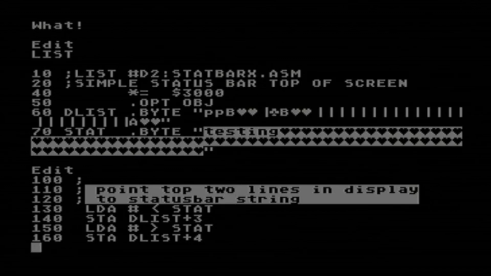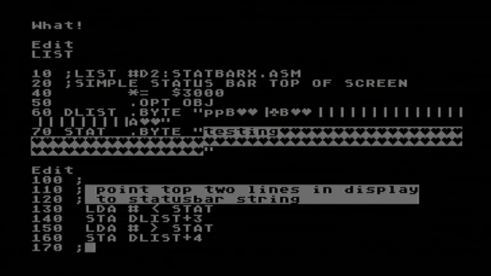Okay. So we got that down. So next, we need to tell the computer that the display list needs to start displaying the rest of the area of the display memory, where it would normally grab the bytes from, which is in hex 5859 or 88 and 89 in decimal. Refer to your Mapping the Atari if you want to know about these addresses, by the way.